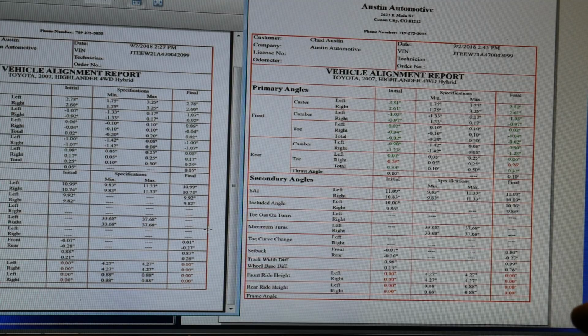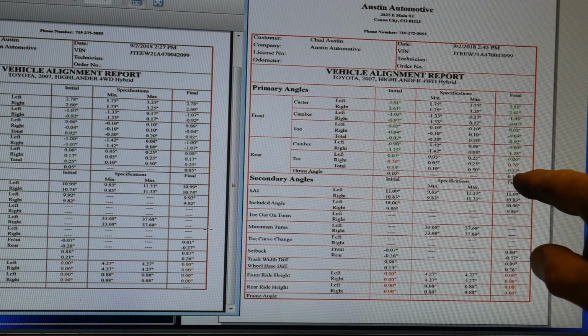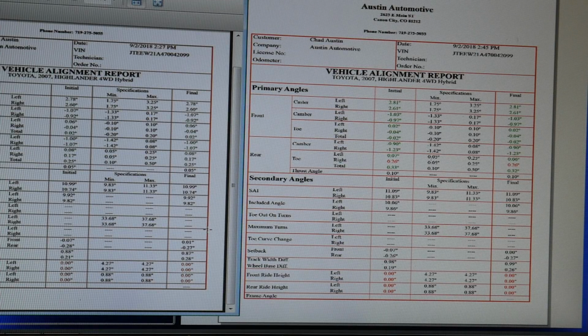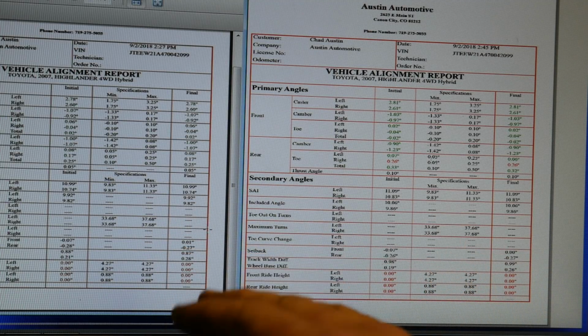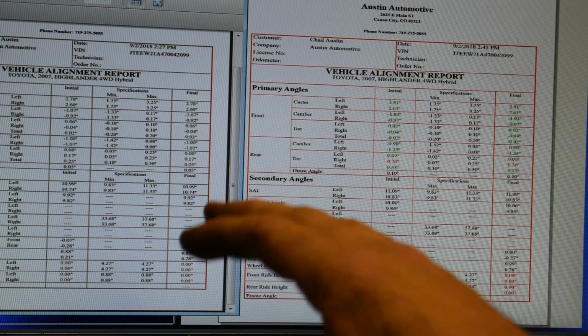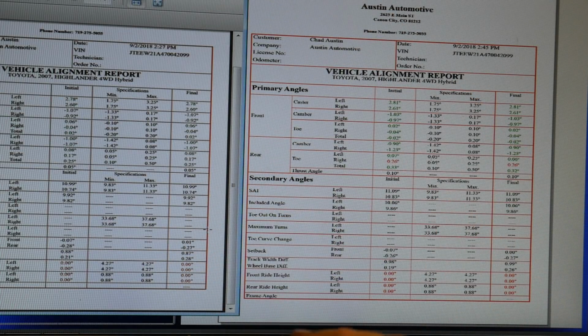So I still think that the 200 clamp is a better way to go, because if I adjust this 0.32 toe in the rear and put that back to factory spec and then re-roll it, I believe I will have very repeatable numbers. If I do it with the 400 clamp, I think I will have a slight deviation in my second roll because the numbers were not at zero to begin with.